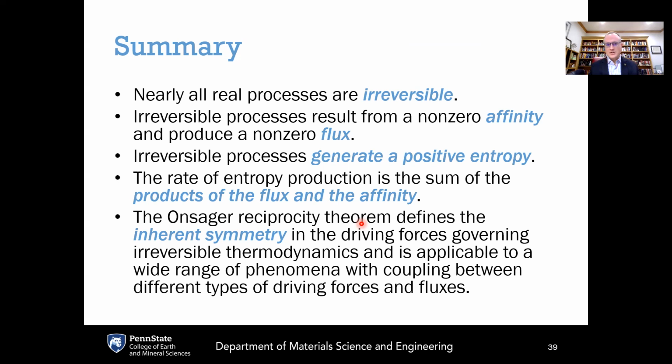But to summarize today's lecture, nearly all real processes are irreversible processes. Irreversible processes result from a non-zero affinity, which is the thermodynamic driving force, and they produce a non-zero flux, which is the time rate of change of a thermodynamic coordinate. Irreversible processes increase the entropy of the universe and are therefore agents of the second law of thermodynamics. The rate of entropy production is just the product of the affinity and the flux. And if you sum up all those products of affinities and fluxes, you get the total rate of entropy production.